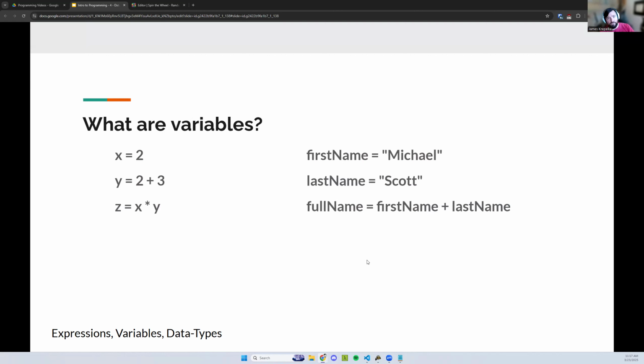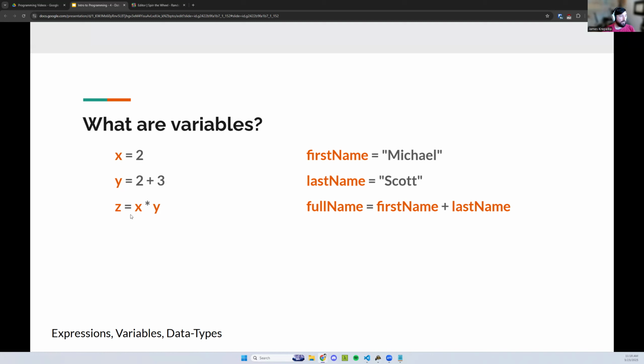And so looking at this screen, I'll give you a second to guess, what are these variables? Yeah, it's everything, these little guys, right? All these things that kind of look like strings that don't have quotes, because strings have to have double quotes around them. But variables are just boxes that hold things, right? So this is a variable x that gets to hold the value 2. This is a variable y that gets to hold the value 2 plus 3, which is 5. Again, it's an expression that evaluates to 5. So 5 gets to be saved in y.